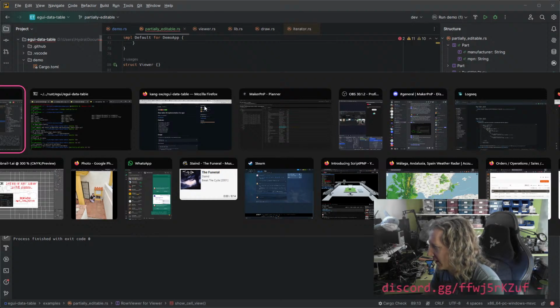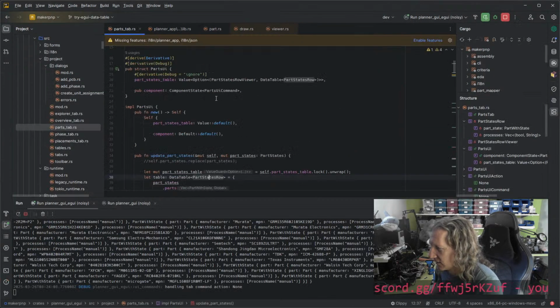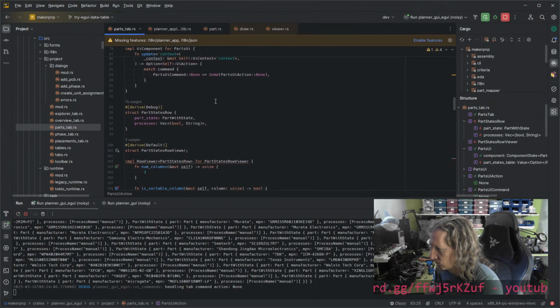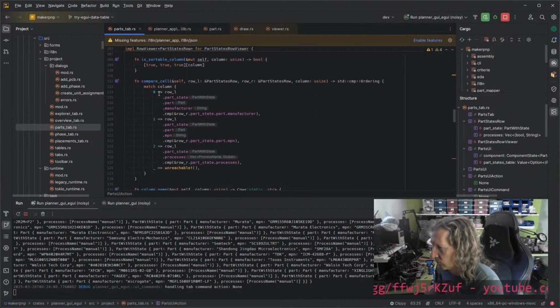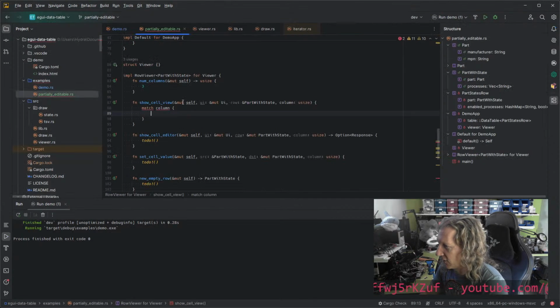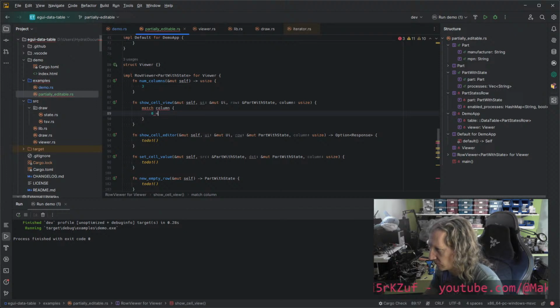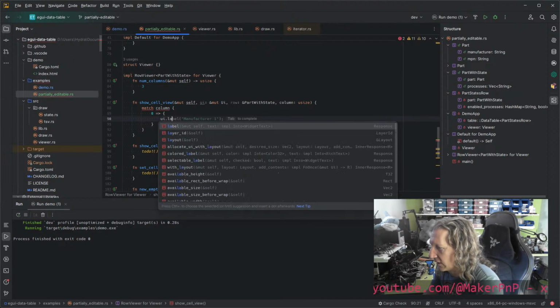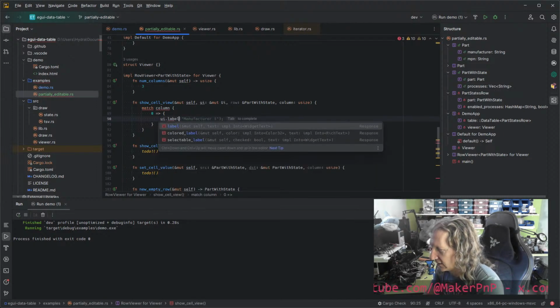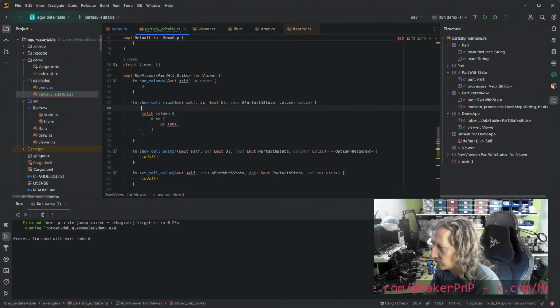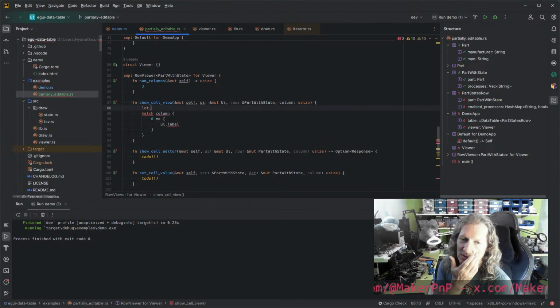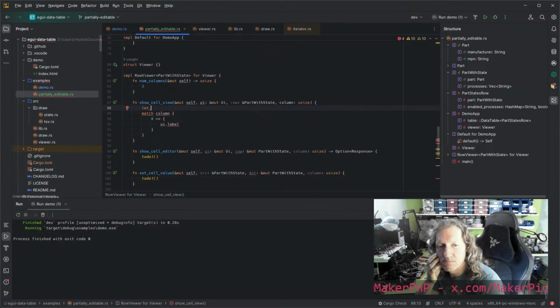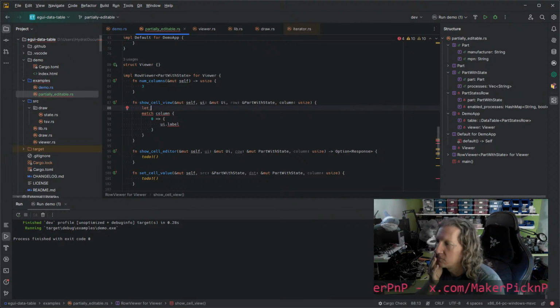Let's look at what we did before in here. There's 0 based index, fine. And we're going to do a UI label like it suggests, but we need to get the row somehow.